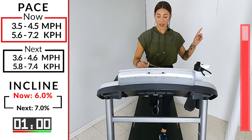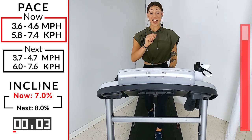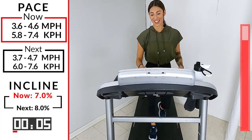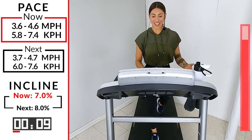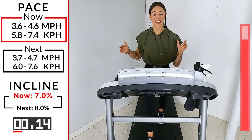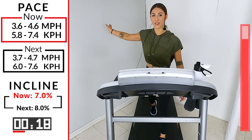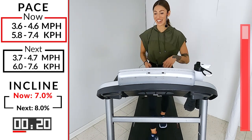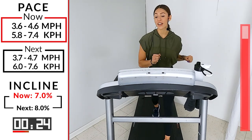5, 4, 3, 2, 7 point. Oh, whoa. Oh, don't do that. 7 on the incline. Happens to the best of us. 7 on the incline. Good. We're at a 3.6, 4.6. You would have saw me fly and hit the back of the tread in a minute. I'm like, just keep going.